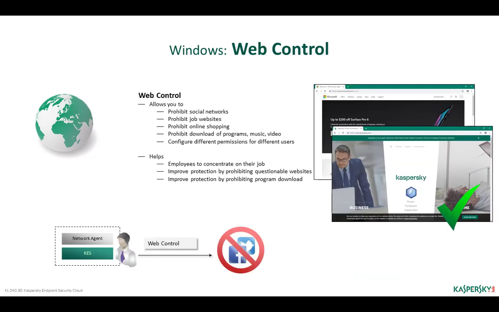Web control is a kind of parental control in the business context. It can be configured to prohibit users from visiting social networks, job search sites, terrorist sites, arms traders, drug dealers, and adult content websites. You can also prohibit downloading music, video, and executable files from the internet. The expected positive effects include a decreased attack surface — if dubious sites and download of executable files are prohibited, computer infection risk decreases drastically — and higher productivity, since fewer distractions mean employees are more likely to work rather than chat in social networks.